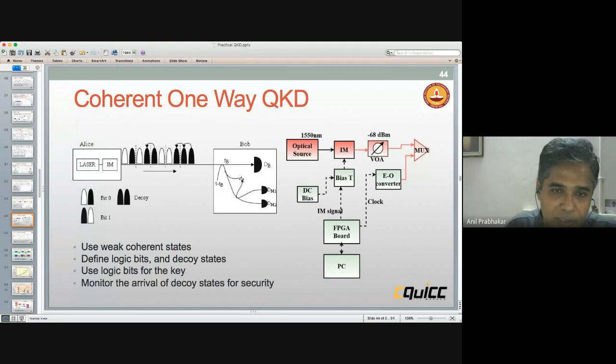And again, you'll notice that the decoy state and the monitoring line at the bottom out here is using what is called a delay line interferometer. So mostly the use of a delay line interferometer allows us to work with fibers, allows us to work over longer distances, and we do not really use polarization when we are doing most of our experiments, right? You can do polarization maintaining experiments, but polarization maintaining fiber is not common, and if you're trying to take it into field trials, then it's very hard to do.